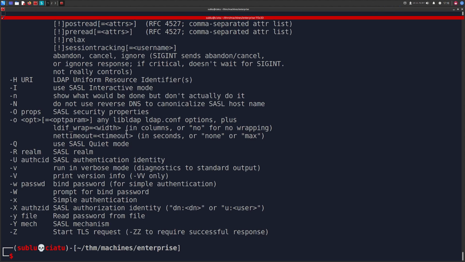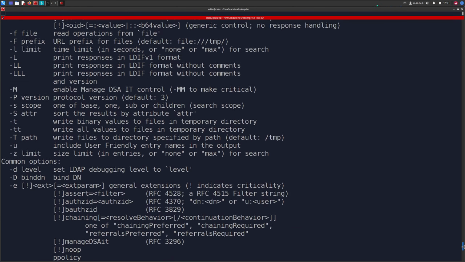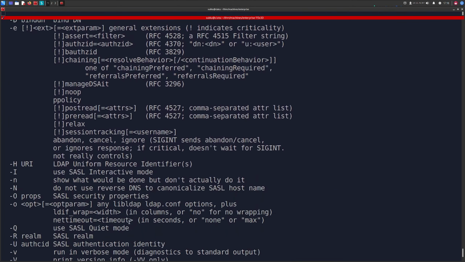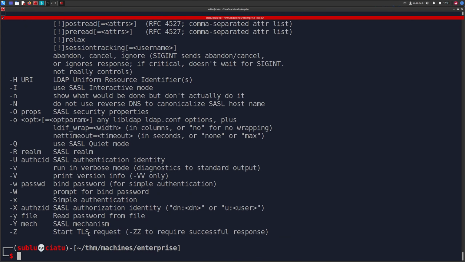Let's do -H just to look at the flags. We're going to use -H, capital H, for a URI. We're going to use -x for simple authentication. We're going to use -s to specify the scope, which is going to be base, and then we're going to specify a context, or the naming context, so we can get that information, right?